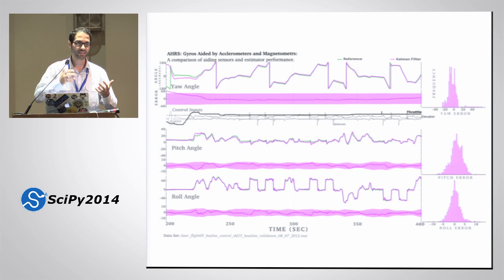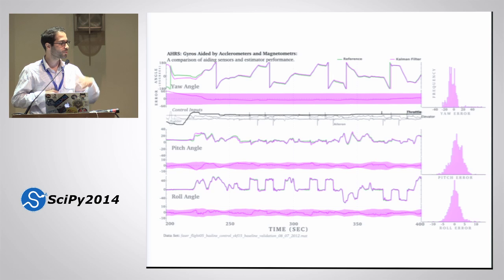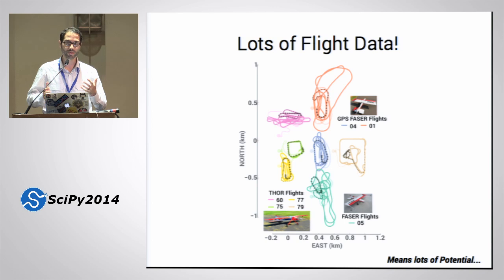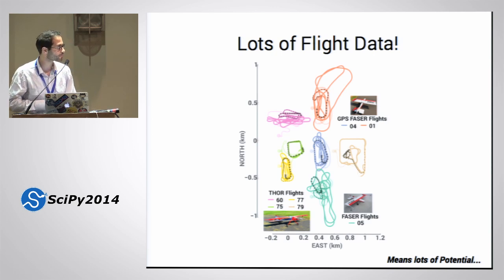So doing design of navigation systems or estimators and playing the data through that and using the visualizations of like matplotlib. And I feel like the sort of architecture that's available in Python is very empowering, and there's a lot of potential for applying it to aerospace applications, and particularly aerospace research applications like small remote controlled airplanes or other sort of research aerospace applications.